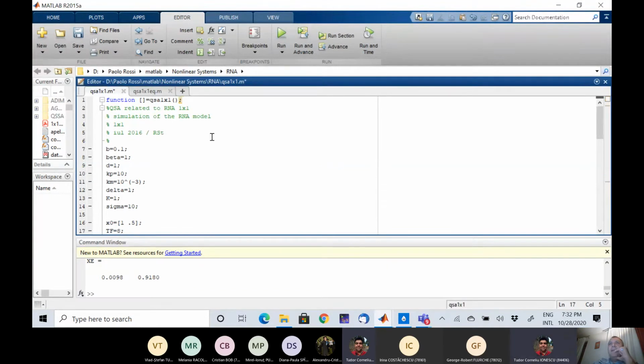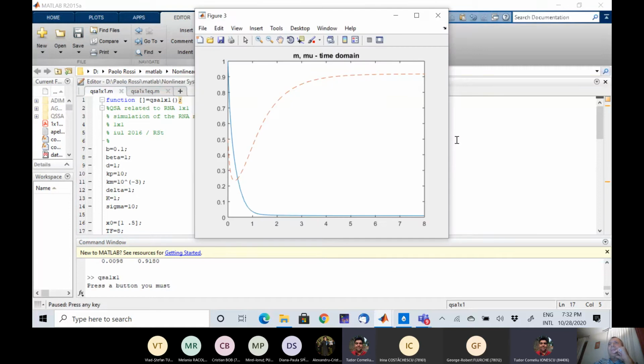Let's put 8 here. So essentially, you're telling me that we can also plot, and that should be true actually, we can also plot the equilibrium in the phase plane. Yes, Tudor, I will explain immediately how we did that. Because I never did that before. I could never show the equilibrium on the phase plane. Yeah, that's an important issue.